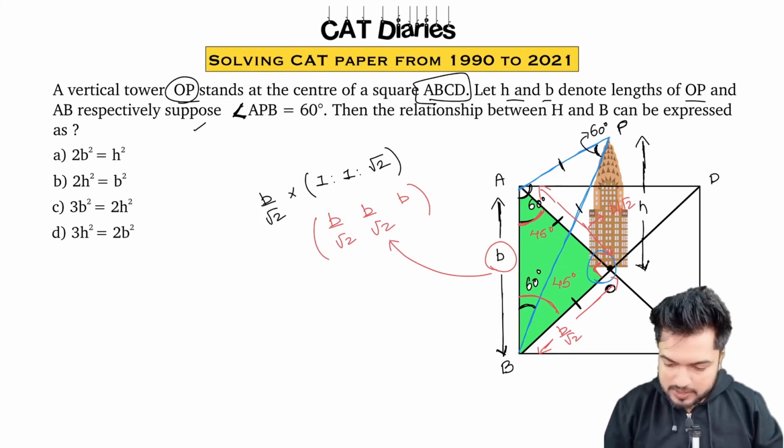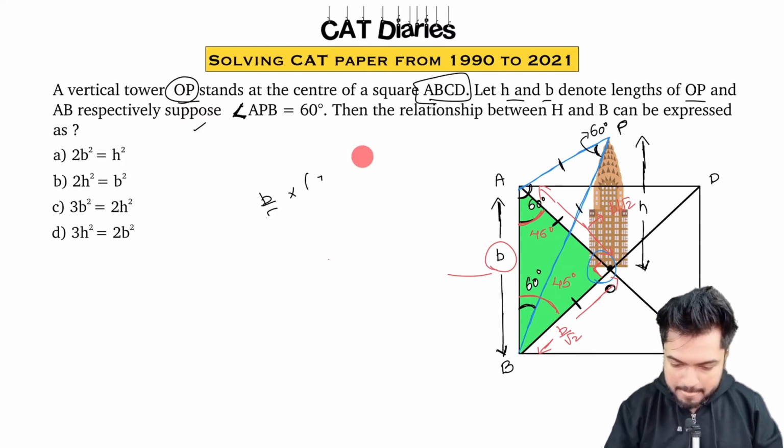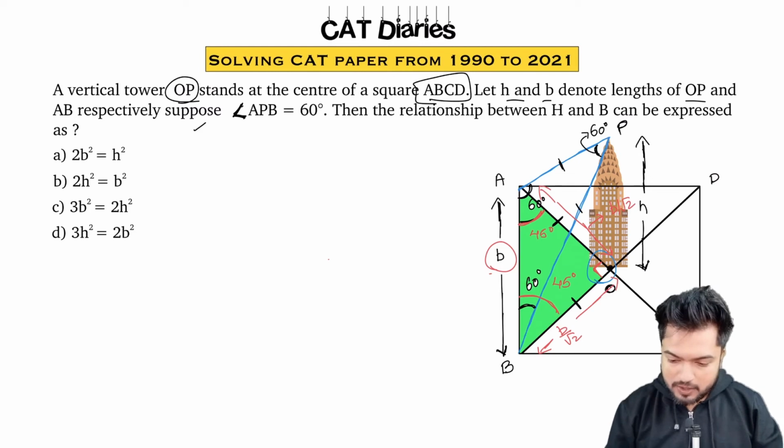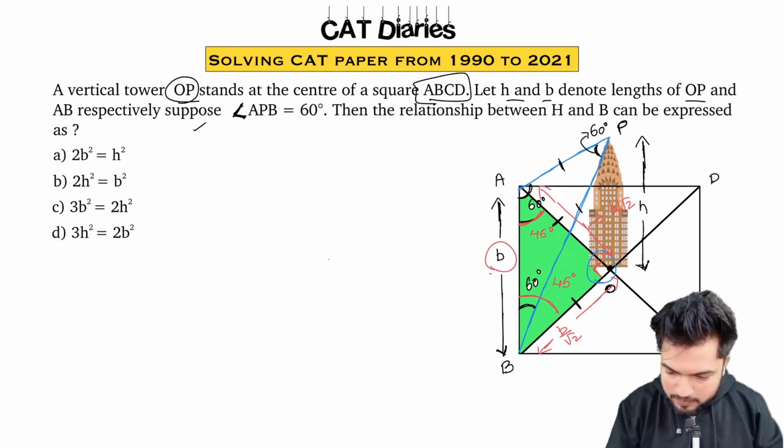What else do I need to know? Now, once I get this, I'll go with this. What is being asked? What is the relationship between h and b? Okay, so let me rub this now. And I'll start with a different triangle here, which is triangle APB. I know that's an equilateral triangle. Okay, so what can I think of here now? Nothing much possible.